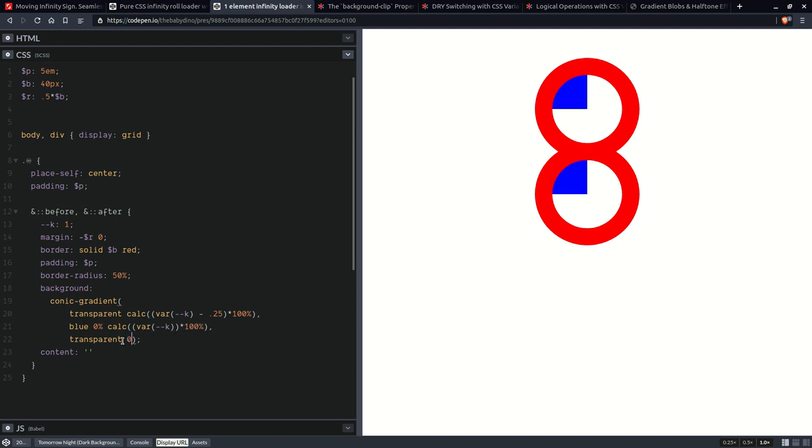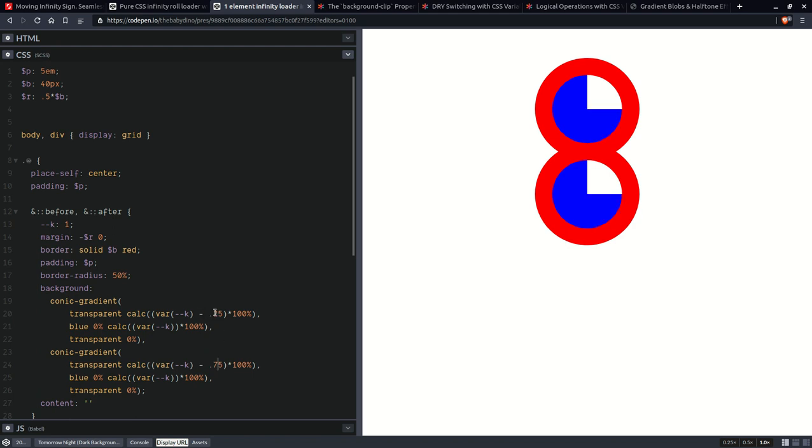We're going to have again a sharp transition there, and we're going to take everything and copy paste it and have a second conic gradient, and here we're going to move it by half a circle. So we're basically going to subtract 0.5, which is half. Okay, so this is going to give us minus 0.75 because we already have minus 0.25, and minus a further 0.5 is going to give us minus 0.75, and here we're going to have just minus 0.5 because we had minus 0 practically there. So here we're going to have orange.